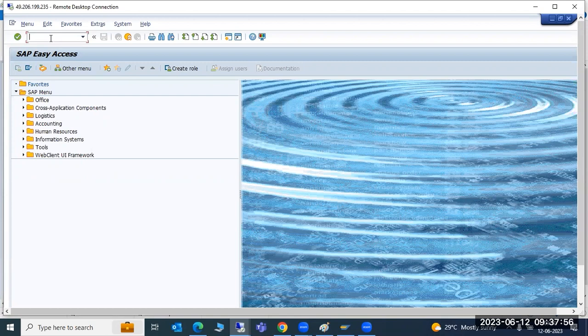Instead of increasing the existing resources, you can add a new application server, so that if one is down, the other will be active. If both are active, the load will be distributed among the application servers. If one is down and one is active, all users will log into the active system and can do their work.